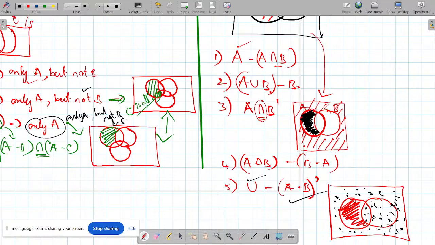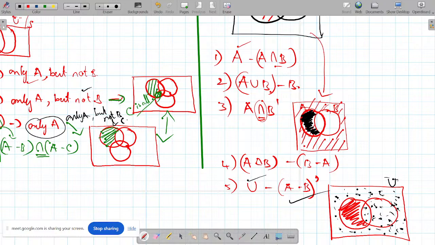This is the universal set, the complete set. Sometimes we may be talking about sample space. Whether it's universal set or sample space, we have to decide then and there. If universal set is given, first priority goes to the universal set only. Else there will be some mention, not in set form but in descriptive form, given in words, that this A minus B has to be taken from the sample space. You have to be very clear on that.